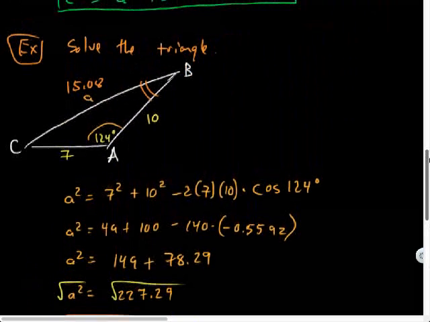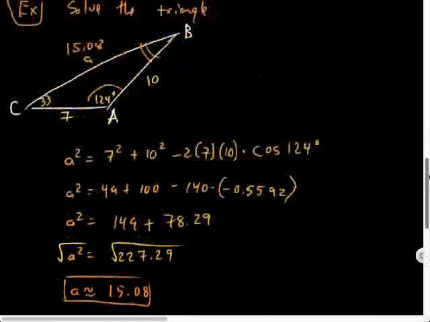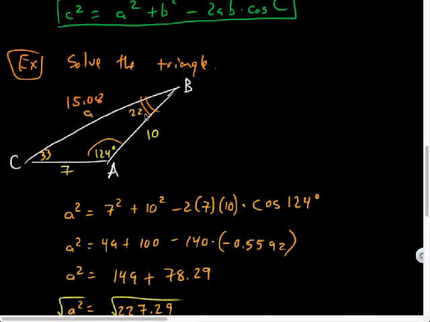Not bad at all. And you can always relate this. So let's see, what did I just say? I said this was like 33. What was angle B? 22. Right. So you can see that the biggest side is opposite the biggest angle. The smallest side and angle are opposites, and the mediumest are opposites. Right. So you can kind of always do that last check at the end, like, is this a reasonable answer? So that way you're confident in your results.